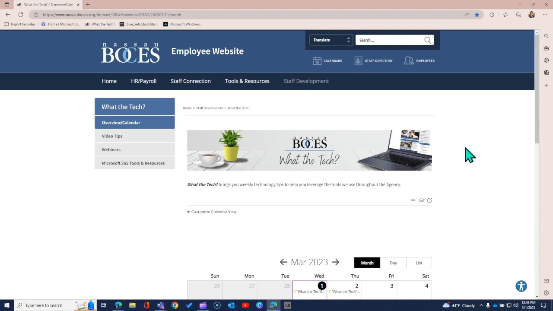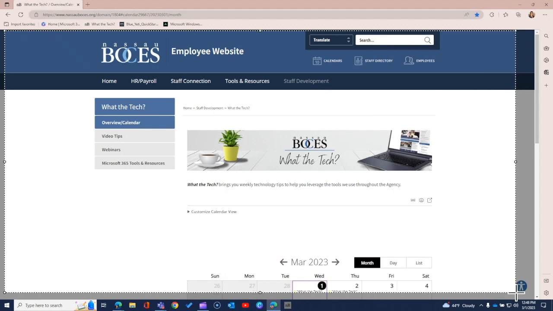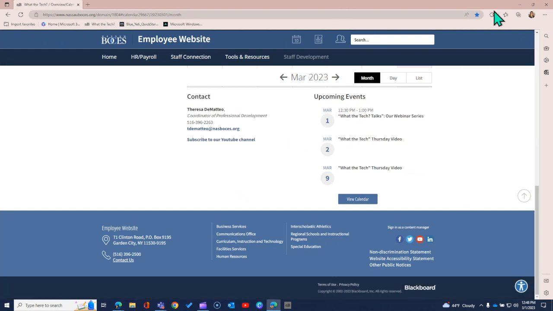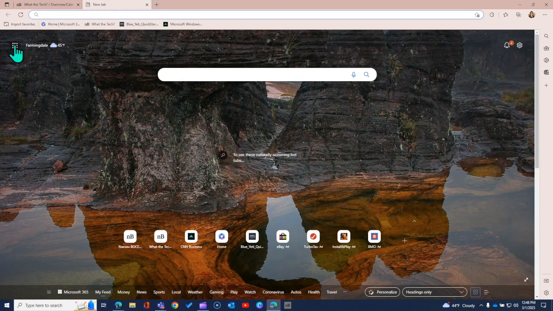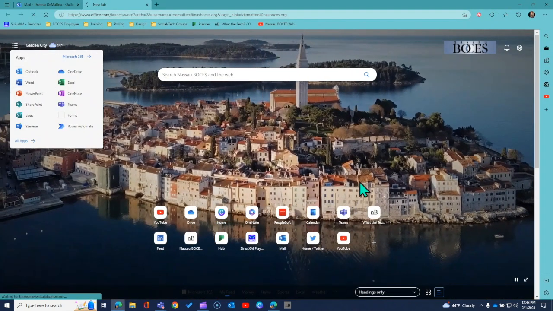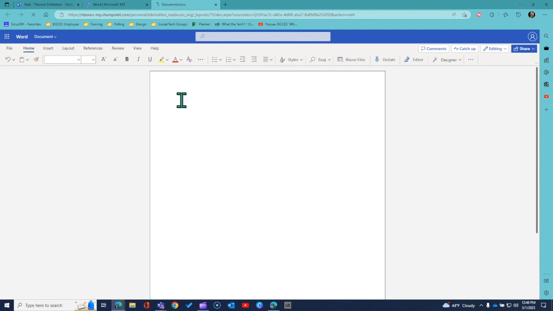And you access that by going Control Shift S, and where it says capture area right here, click that, and you click out and drag and then scroll as far down as you need. Let it go. Click copy. And now it gives you, let's see if I open. I want to show you now that I copied it, how it gives you that entire page as an image. So I'm actually just going to pull up Word, and I'm going to click Paste.